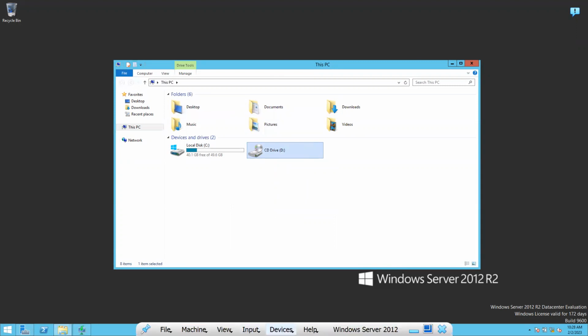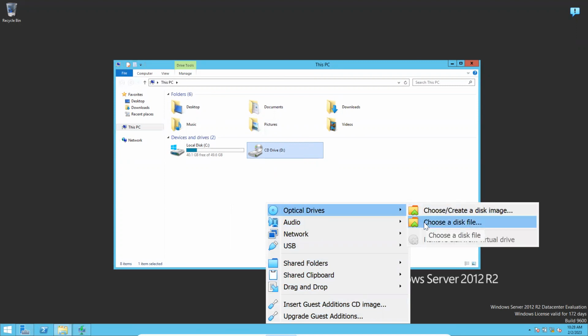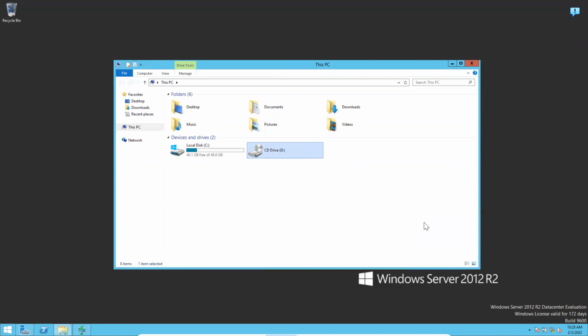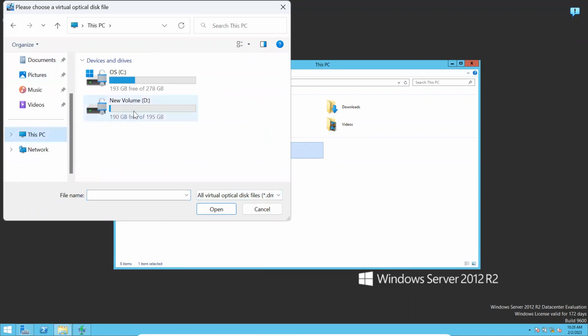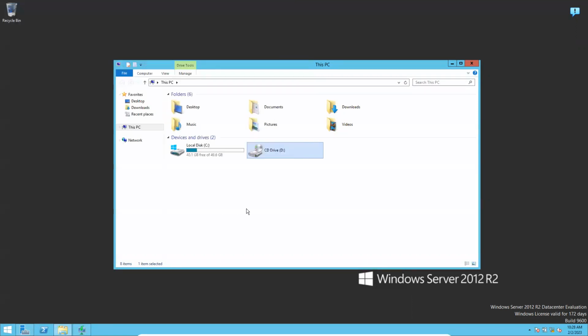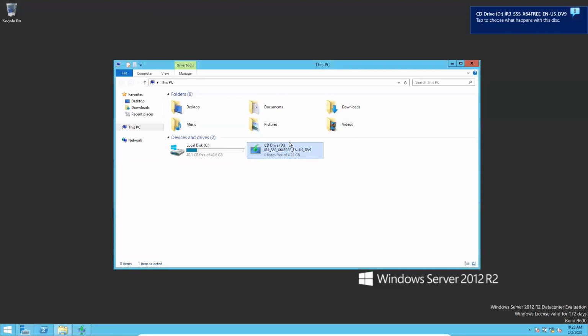So now I have to go to devices, optical drives, choose a disk image, go to my computer. Now this has been mounted.